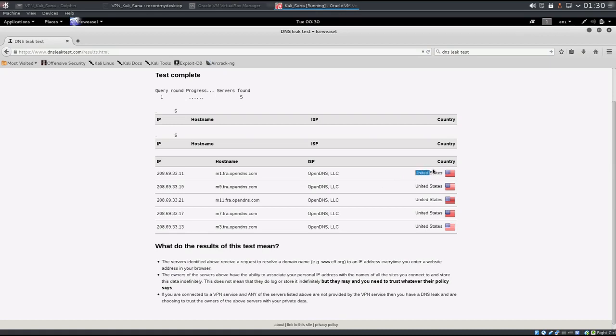Also, as I said, you can pick a DNS server which is not in your own country. Here it's just for United States because OpenDNS is in United States, but it doesn't matter. As I said, it can be any country here. And let's say you're a citizen of, I don't know, Norway, and you have a Norwegian DNS server listed here, and you're using that one. Well, you can try using a DNS server which is in South African Republic. And it's going to say here South African Republic, and you're going to have a very different ISP here. But as I said, just make sure that they are reputable.